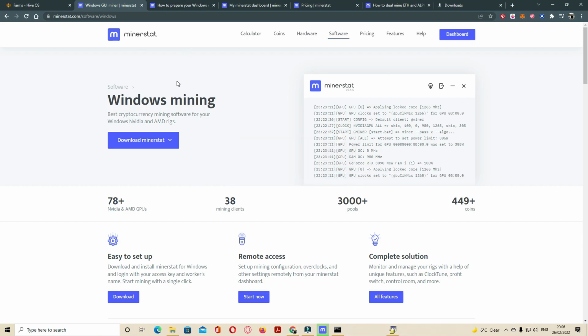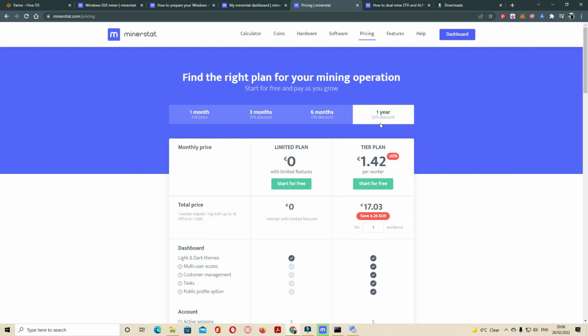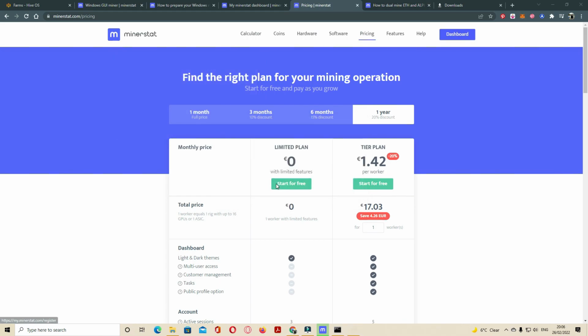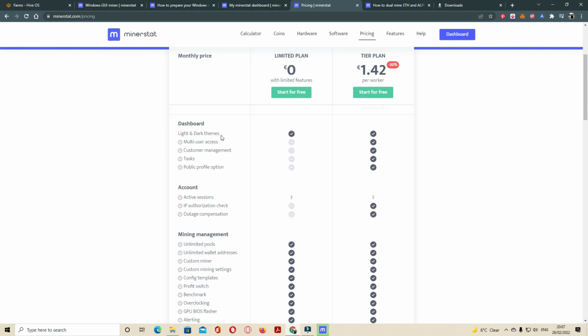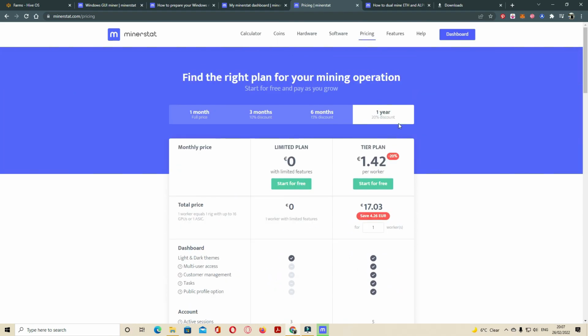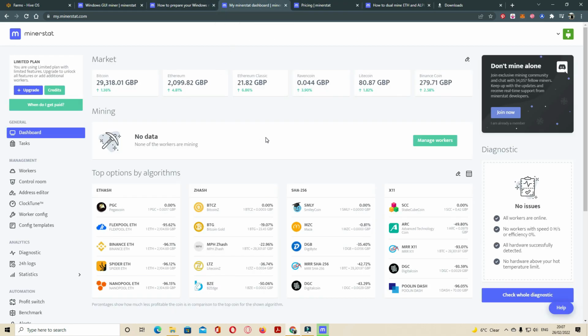You need a registration account. It is also available free, with a tier 1 plan and a limited free plan. It is free. Just register with your email address and activate. There is no team or multi-user in the limited plan, nor customer management. If you like it, you can change to a tier plan in future. But it is good software for Windows. On the Minerstat site, you can calculate your earnings, and the dashboard also shows today's earnings and estimated earnings. That is the dashboard. I have already registered my account and it's active. That is the main dashboard. You can upgrade it. That is a free account.